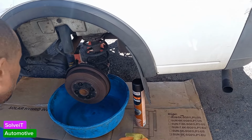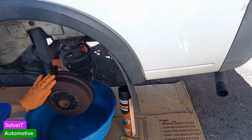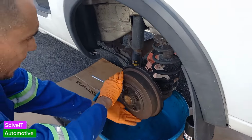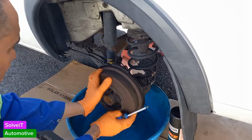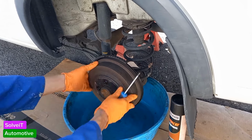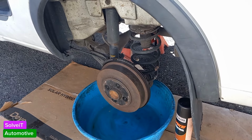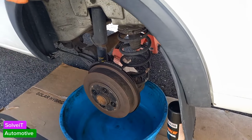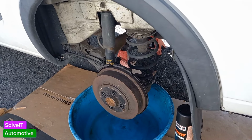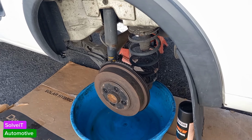Okay, first thing we need to do, guys, is to remove our drum. Now, my drums are in reasonably good condition. And as I can see here, the handbrake is down and there's nothing happening. I'm just going to pull up the handbrake now to see which drum is actually slipping before we do anything. Okay, pull them up. Okay, he's tight. I'm going to go around to the other side now. Yeah, he's tight as well.